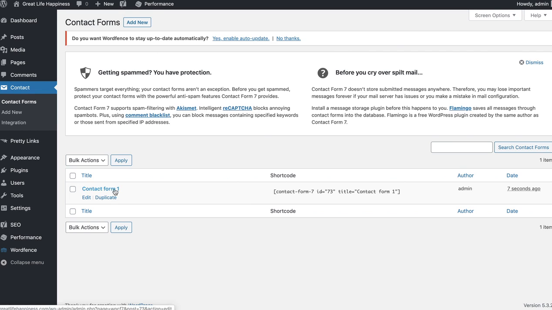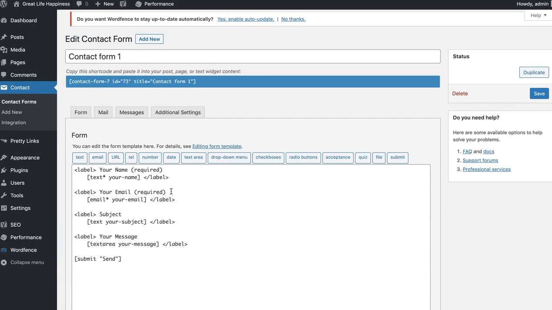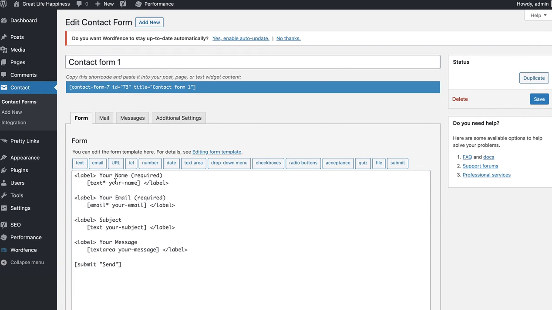There we go. So now this is the short code I'm going to have to add into any contact form to place a contact form box. I'll copy this to my clipboard. I just copied it, but I need to go in there and edit the contact form itself for a moment. So at the moment it's asking for your name, your email, subject, and your message, and then they can click send. In fact, that's nice and easy. I'll just leave it at that.